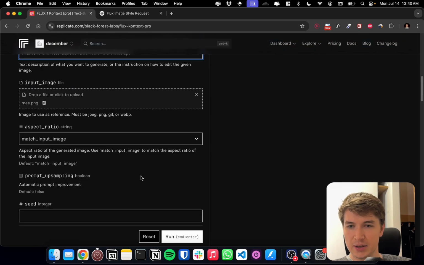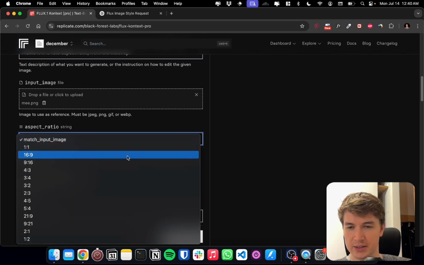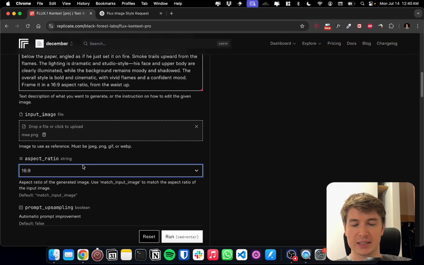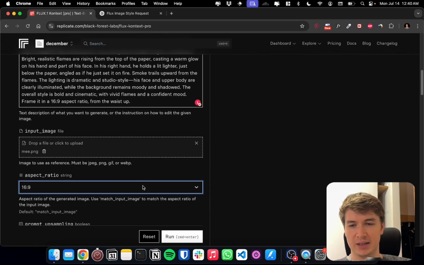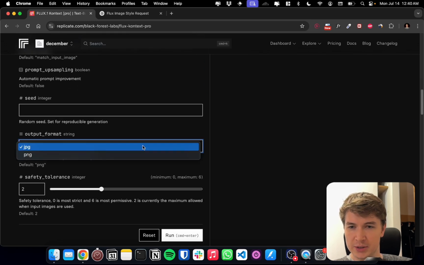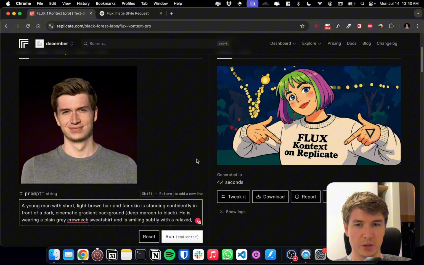Fantastic. So then we have to also match the aspect ratio. That's 16:9. Because the thing is, don't do the input if you really, because for example mine I think was 400 by 400 if I recall correctly, and that's like 1:1 basically. Wonderful. Perfect. Then we're just going to change the output format to PNG to also include the alpha channel, and then we are pretty much ready to go.